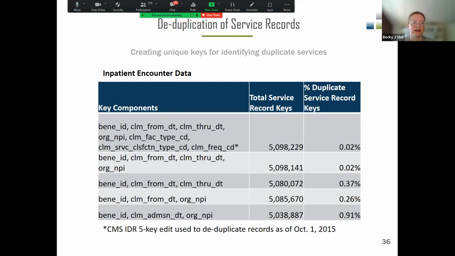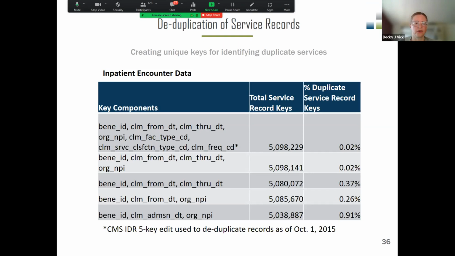Along with the 5-key edit, we're showing you results of our evaluation of inpatient data from 2018 using 5 different variable combinations. The top has the most detailed key. The bottom is the least detailed, and it might be an example of something one might consider using if they're trying to consolidate multiple inpatient records into one stay. But you can see that the percentage of duplicates overall is pretty low.